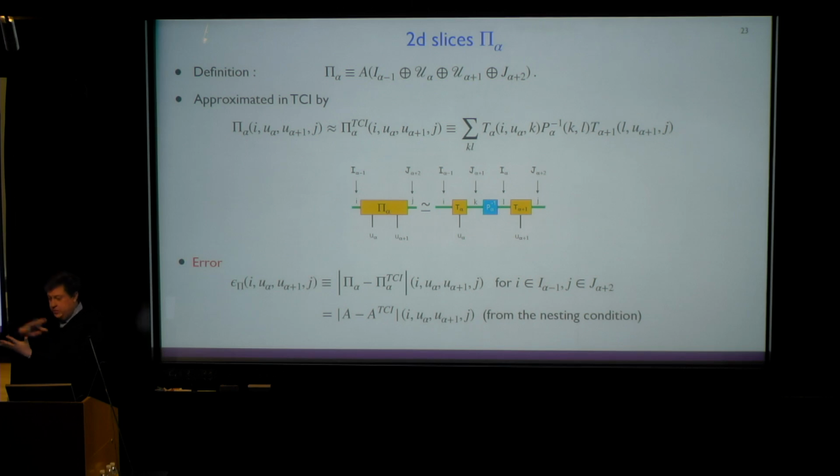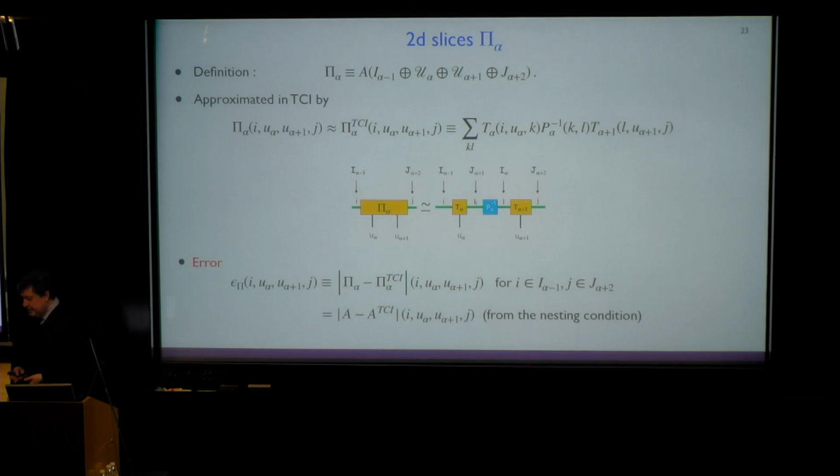Pi being the two-dimensional matrix, which was the matrix which was presented before, slightly different notation, of course, to confuse everyone. Then you have a tensor and a function of two neighboring indices. You fix the other ones to the pivots. And the approximation is that you're going to approximate these tensors by TP minus 1 again, fixing external pivots. And the error, which we're going to try to minimize, is precisely the difference between this tensor here and its TCI approximation. And by the nesting condition, one can show indeed that this is the same as approximating the whole tensor and the TCI approximation on the 2D slices.